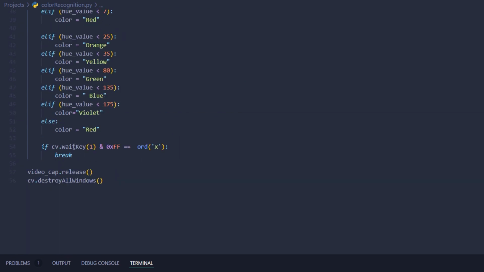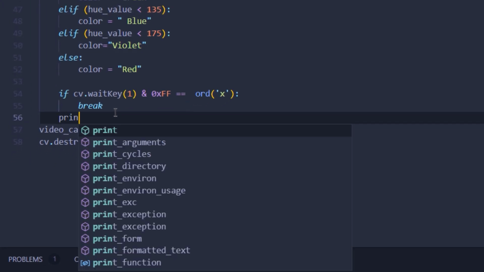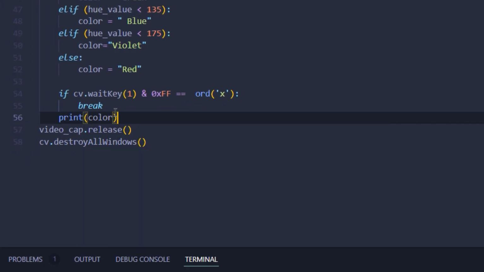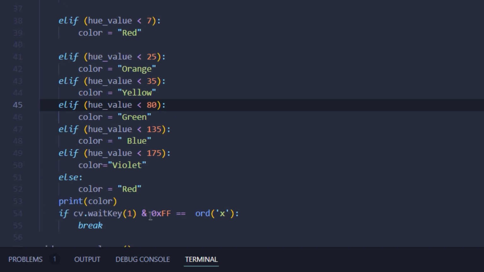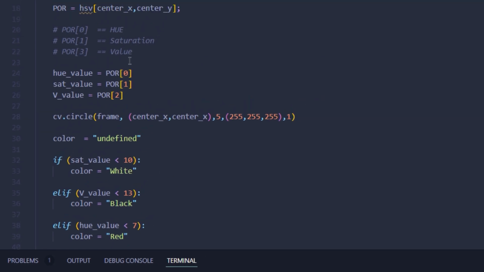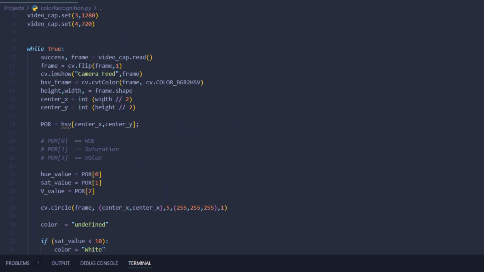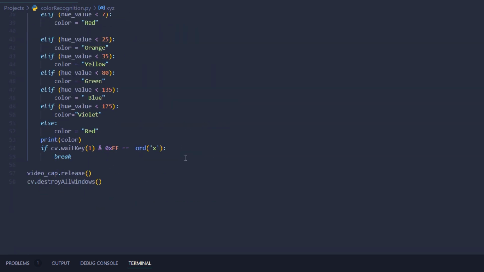Let's do this one thing. Let's simply check right over here. Let's type in print color. So this is going to print the color onto the terminal. So save my program and execute it. It's actually not after the break statement, it's over here. So print color. And then before running it, you need to put in a third variable for the shape, because this shape is in 3 layers. So type in any random trash variable. I'm just going to name it XYZ for 3 layers, and then I can simply save my program and finally execute it.